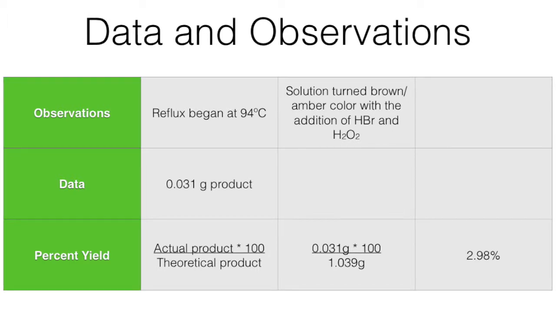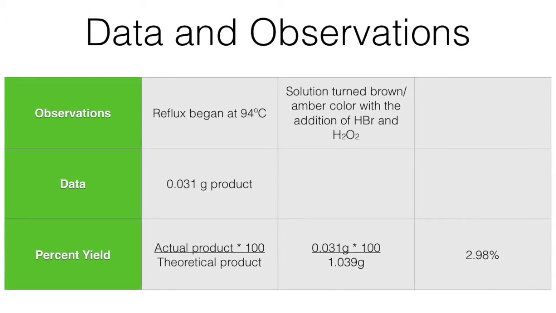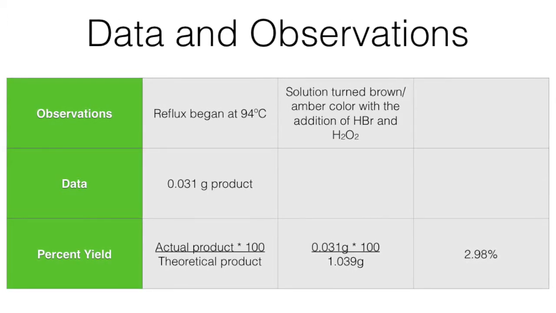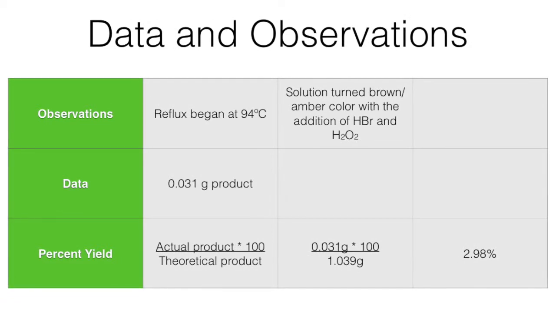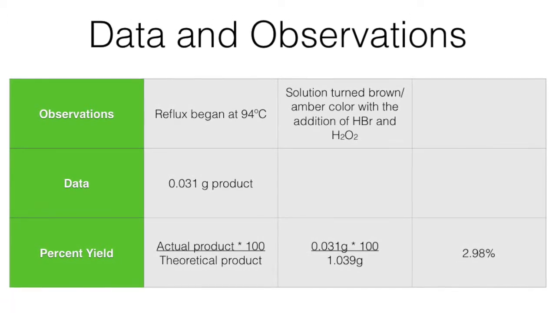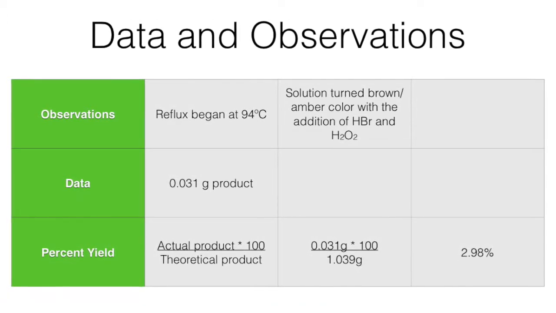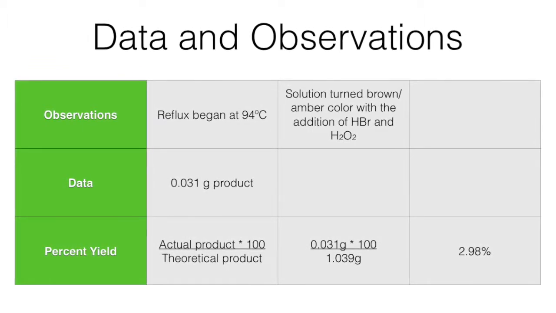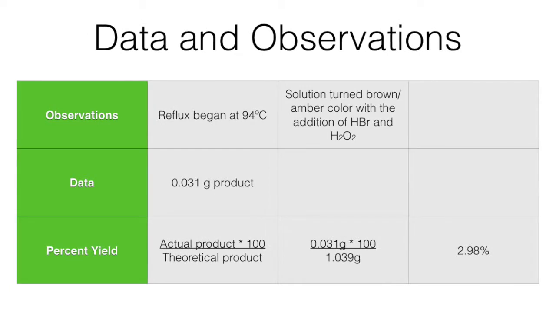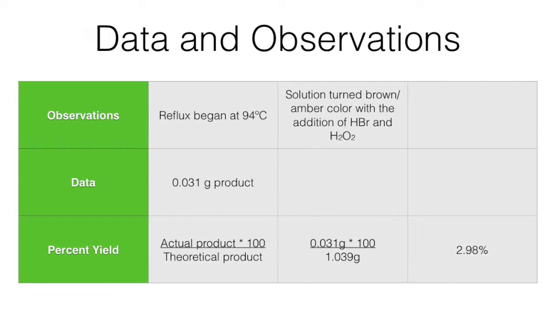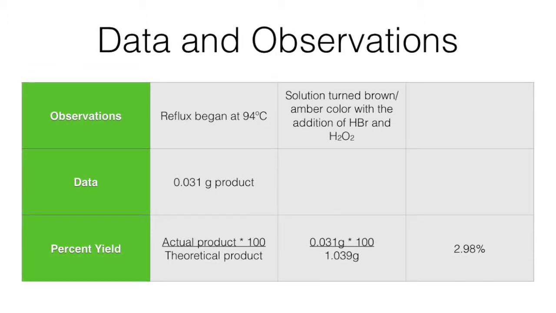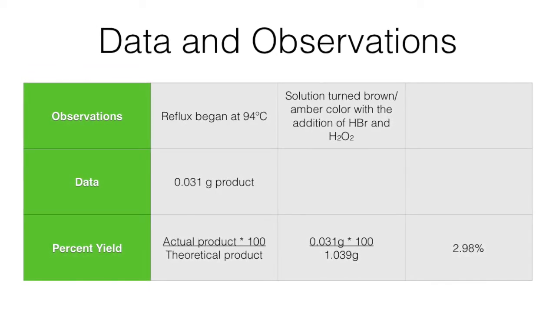According to the theoretical yield, there should have been 1.039 grams of product obtained at the conclusion of the experiment. According to the percent yield, only 2.98% was obtained with a weight of 0.031 grams. When a melting point range test was performed, the product did not melt even when the temperature exceeded 300 degrees Celsius. Figure 1 displays the IR of the obtained product, which did not contain functional groups present in the target product.